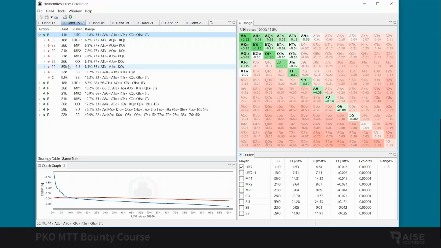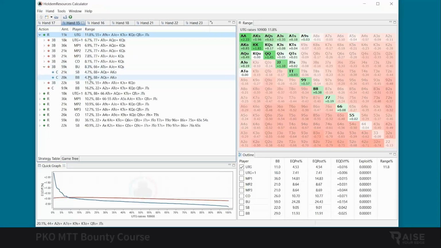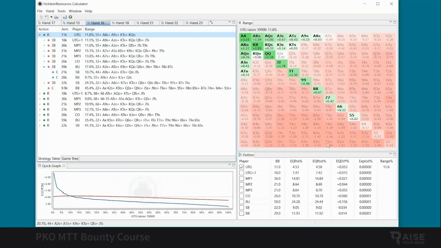Meanwhile, in this case, button jams way less and you get only 4%, 4.7% in both cases that you are getting three-way. So your EV of your bottom pairs again is pretty horrible, and the EV of your ace-x combos, because you're making top pairs which are very valuable in a multi-way spot, is growing.